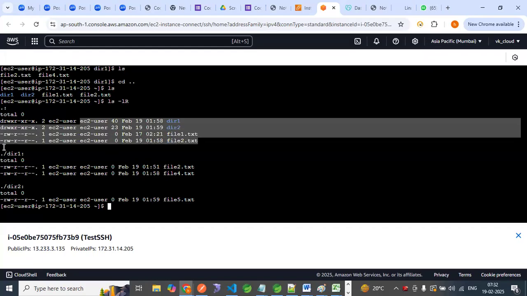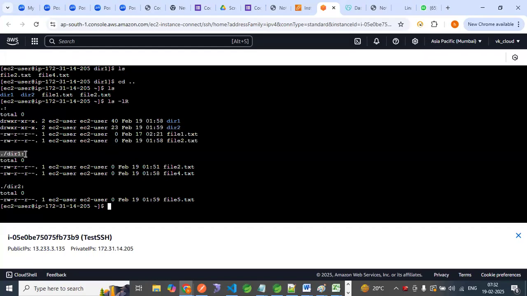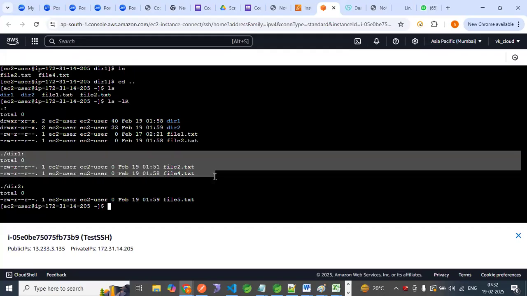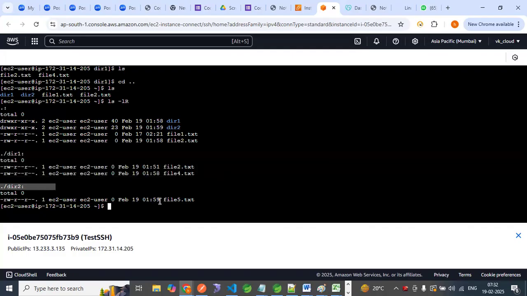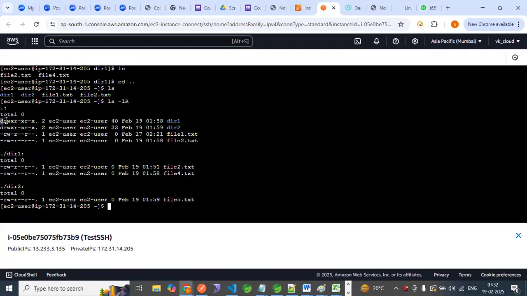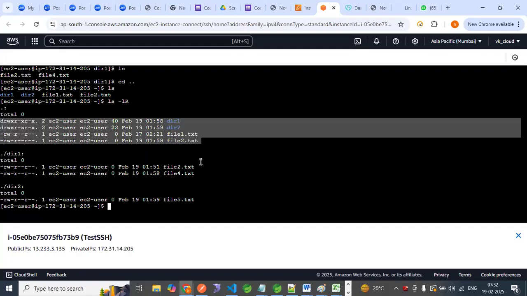Now observe. It is expanding directory 1 also. Now directory 1 is having file2.txt, file4.txt, right? Directory 2 is having which file? File5, right? When it was created, what are the permissions, who is the owner, who can modify, all this detail is coming. You are not supposed to worry about this drwxr. This we will see maybe tomorrow. File permissions, group permissions, how to create a user, tomorrow or the day after tomorrow.